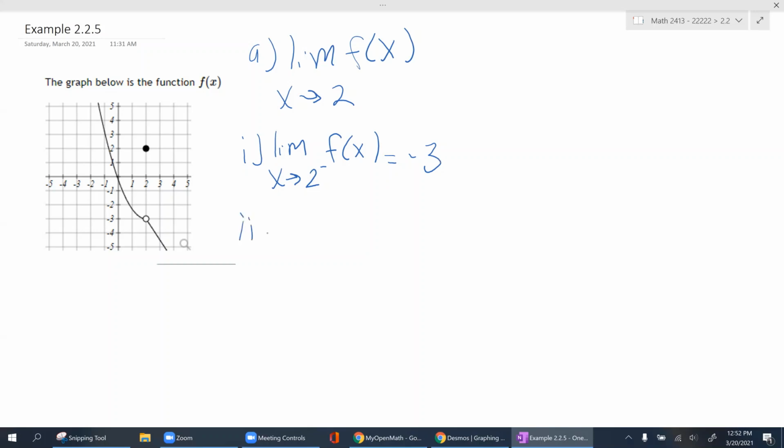I'm going to go ahead and do the same thing. I'm going to say the limit as x approaches 2, but from the right of that function. Similarly, to the right of that function, there's a line here, and I get closer and closer. I can get forever close, and that is also going to be -3. Sure, there may be a hole there, but I'm not asking to find a function at a specific value. I just want to know what happens if I get extremely close to it. What am I forever getting close to? So if the limit from the left equals the limit from the right, then it must mean that the limit approaches -3.